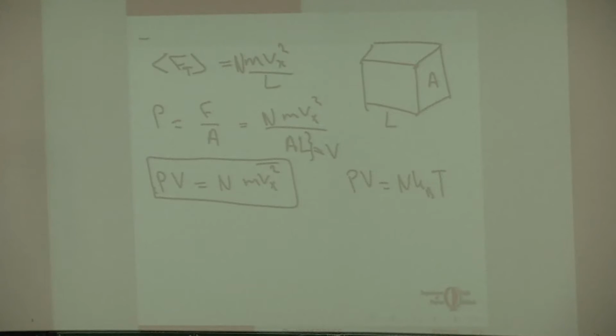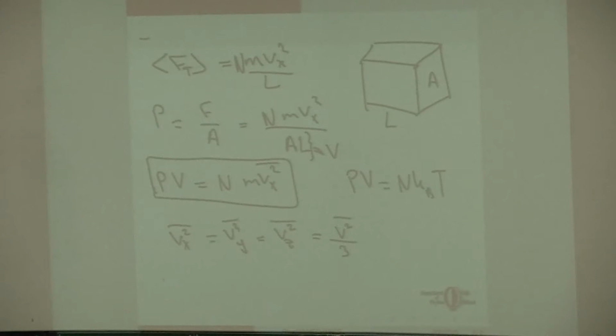So if the x direction is completely arbitrary, the average speed squared of the components along the x direction should be equal to the average of the y components squared, which should be equal to the average of the z components squared. They should all be equal. There's nothing special about the x, y, or z direction. But if I take vx squared plus vy squared plus vz squared, that is nothing but v squared. So each one of these is nothing but the average of v squared over 3. Because each one is equal, their sum gives me v squared.